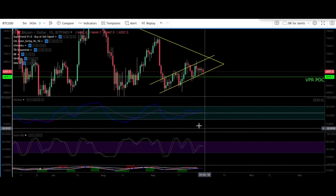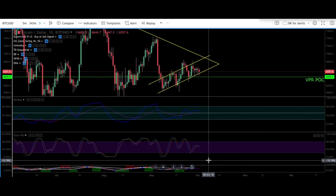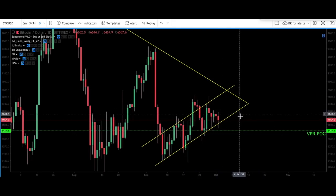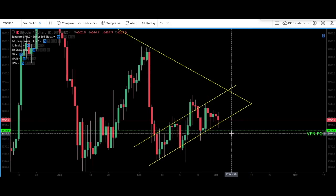As we look at the RSI, it's coming back down to the moving average. We're looking to find support there above the mid-range. That's basically no man's land, which just illustrates the point that we've been trading sideways for a little bit. Our stochastic RSI is also trending down. So with our price action moving down, when we do get volume into the market, with the moving average pressure that we have going on, the chances of breaking to the downside of this wedge are much greater than continuing up, in my opinion. And so the next stop from there is going to be looking for that 64.40 and whether or not that can hold.